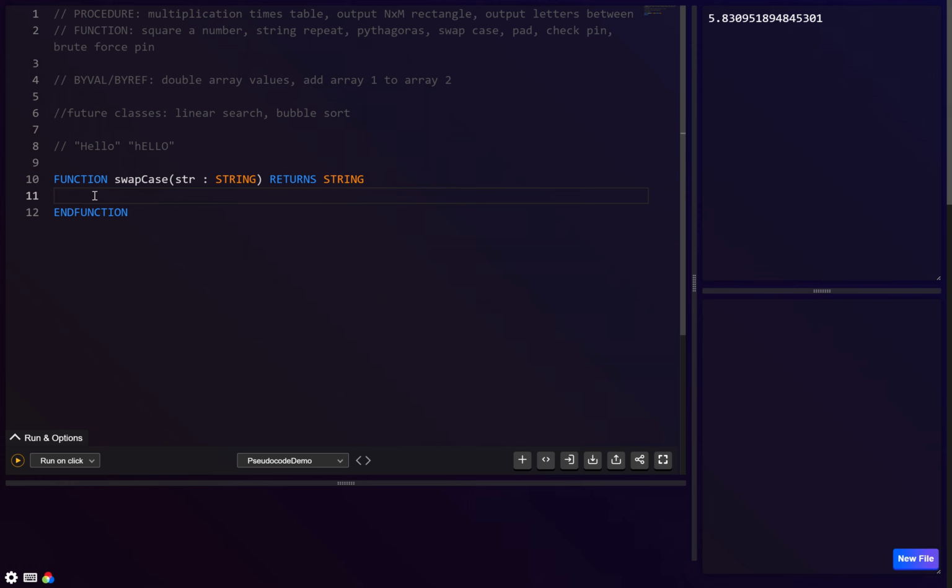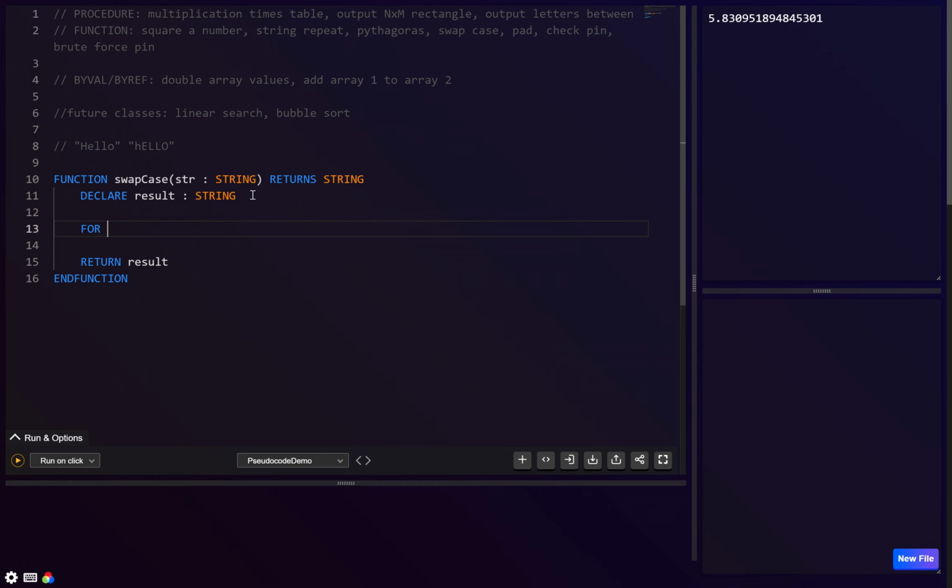I was thinking we could do this in place, which means we don't actually need another variable, although I am actually going to create another variable just because I guess it's easier. So let's say result. This is also going to be a string because this will be the variable that we return at the end. And let's actually just do that now, just so we don't forget. So return result. And then inside here, this is where we're going to append to the result.